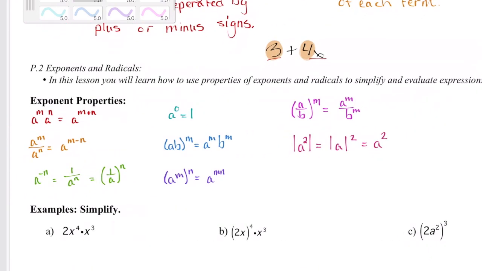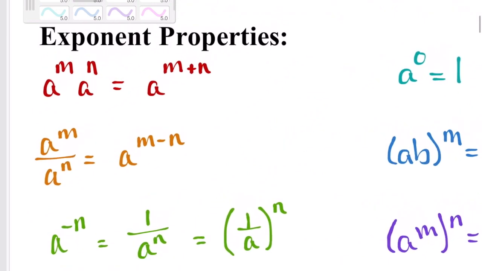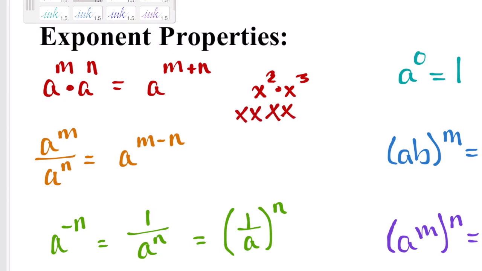When it comes to exponents, here are exponent rules. Again, these are things that my students should have learned in the past. We're just doing a very brief overview. So when it comes to exponents, when we're multiplying the same base, so we have a little multiplication sign here, multiplying the same base, we add those exponents. So that's like if you had x squared times x cubed. The squared means we have two x's multiplying. The x cubed means we have 3, so we have a total of 5 x's now. So 2 plus 3 would give you that 5.